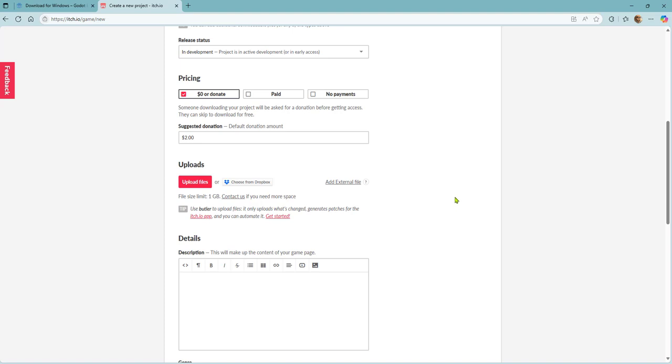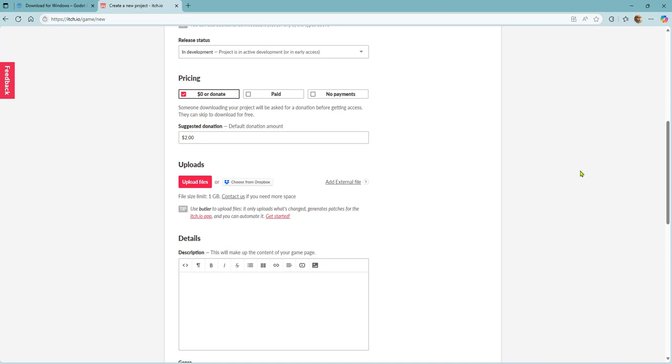So as a recap, we exported files from Godot, and in this particular case exported them in two export formats, one for PC and the other one for the web.